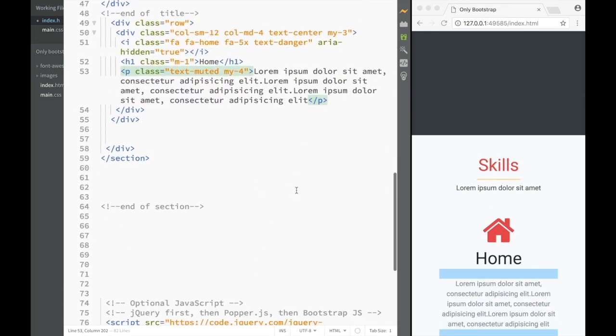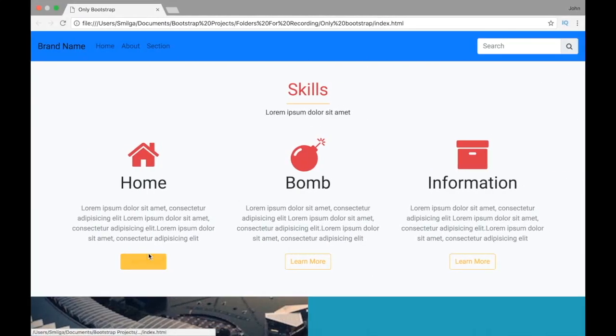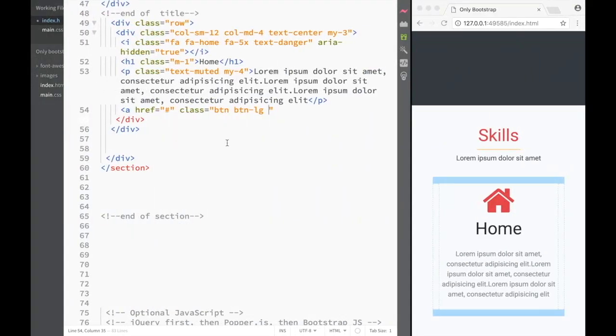And then the last thing, what we would want to do is actually create a link. So we're going to go over here, and we're going to create a link. And we're going to write that this is going to be href. And over here, we're going to say that this is going to have a hashtag. Then we're going to add the usual classes. This is going to be a button class, button, and button large right away. And what we want is actually create a button outline warning, right? So we want to create over here like this outline, right? So maybe instead of large, let's just write outline over here like this, and we're going to say outline.